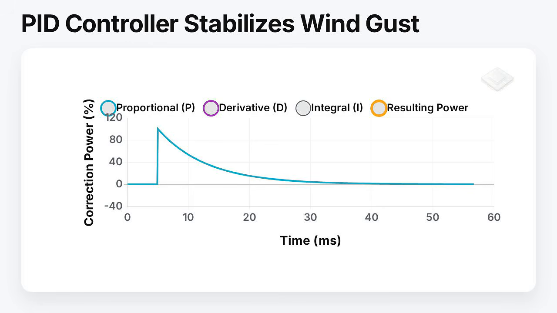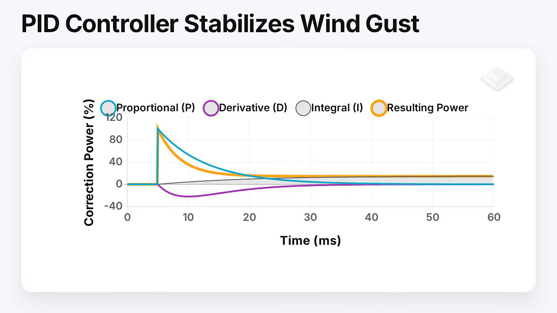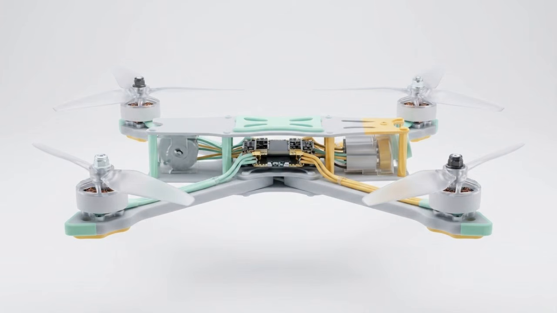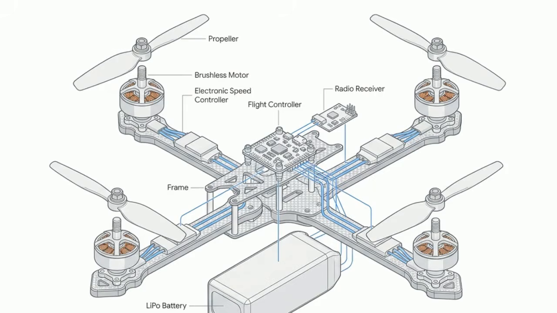The proportional term handles the present error. It calls for an immediate spike in power to the left motors to counteract the tilt of the wind. The derivative term predicts the future rate of change. It acts as a dampener, easing the motor power just before the drone levels out to prevent the aircraft from wobbling or oscillating. In a fraction of a millisecond, the flight controller has converted a physical crisis into a solved mathematical equation. By T plus 0.003 seconds, the digital command travels to the electronic speed controllers, or ESCs.